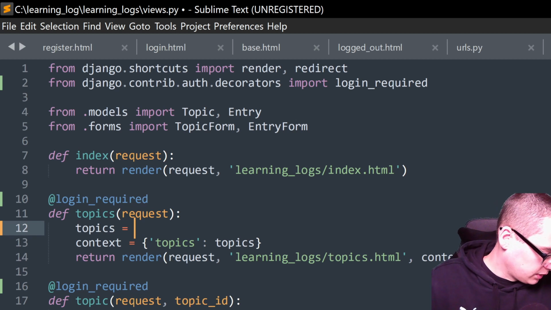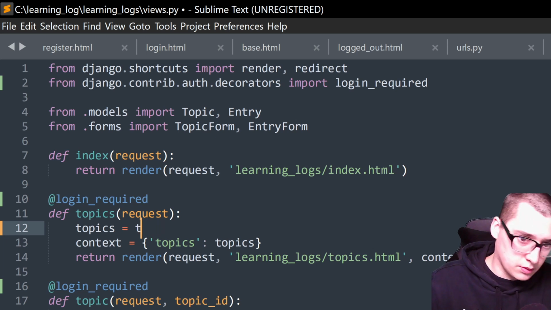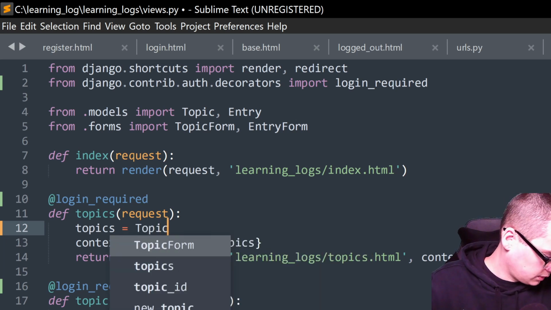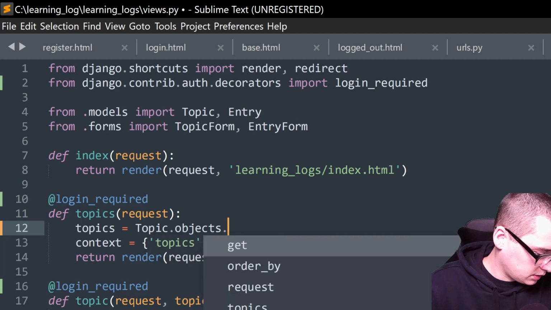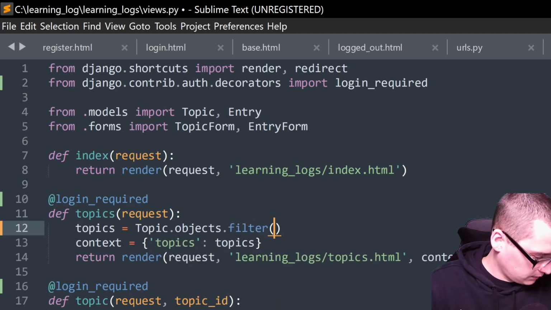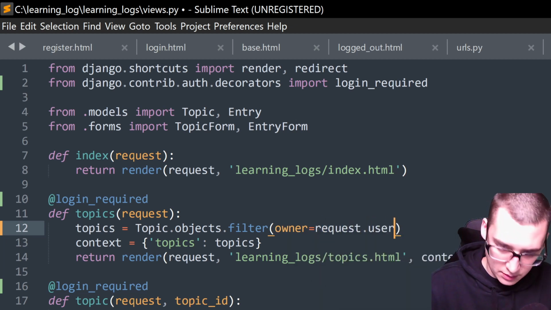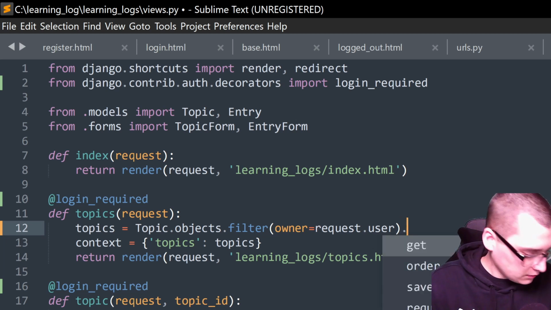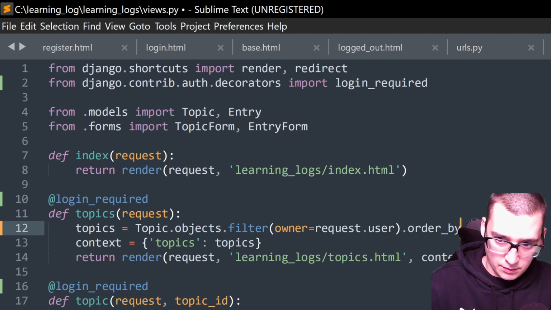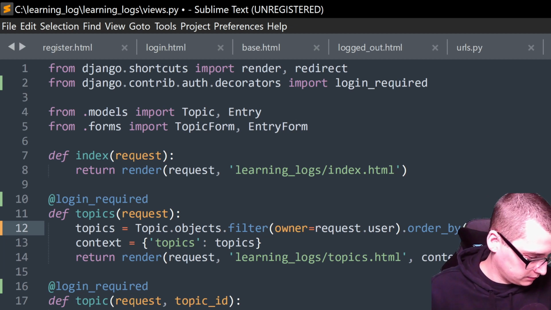So where it says topics, we are going to show the topics: Topic.objects.filter(owner=request.user).order_by('date_added').